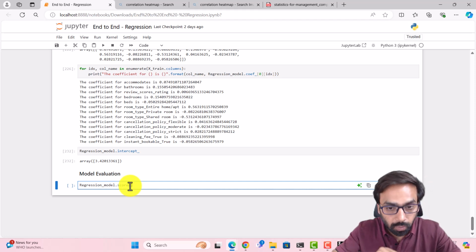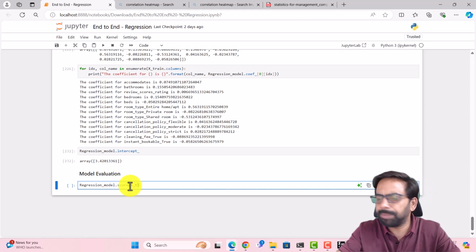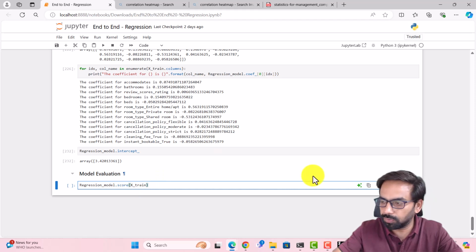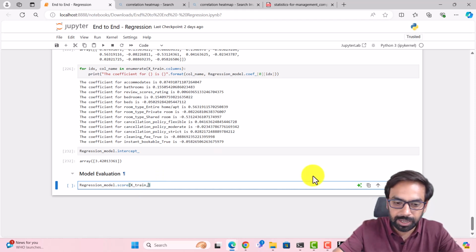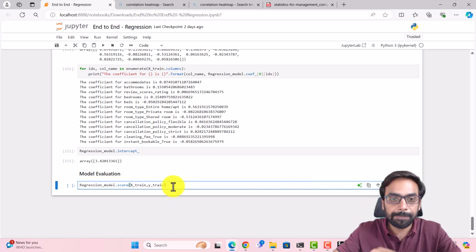So you tell it x underscore test, and in fact what analysts generally do is x train and y train as well. Understand what I'm doing. I'm actually calculating the score based on the data using which the model is made. So this should perform well.